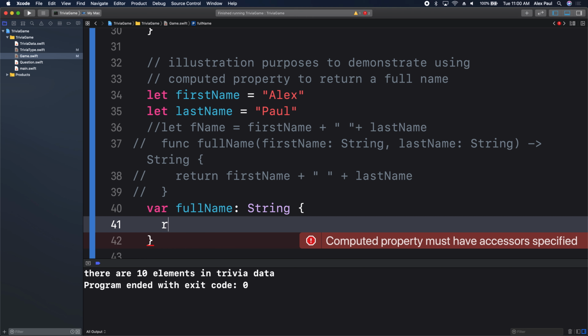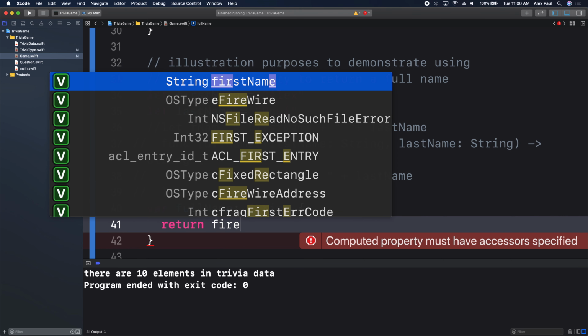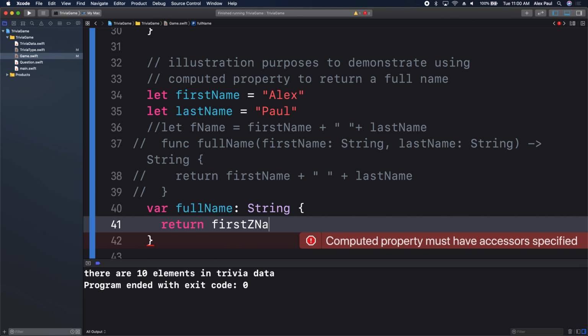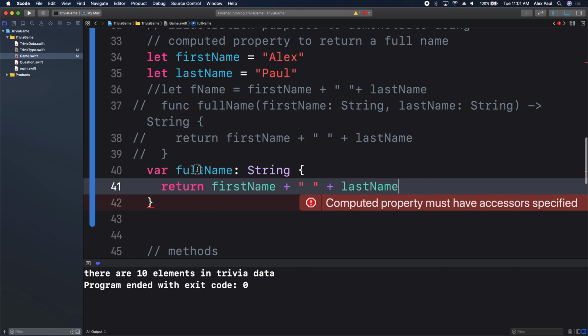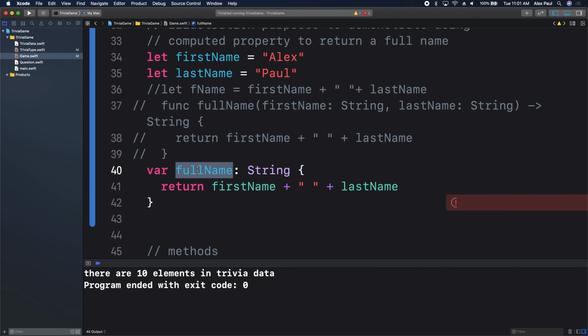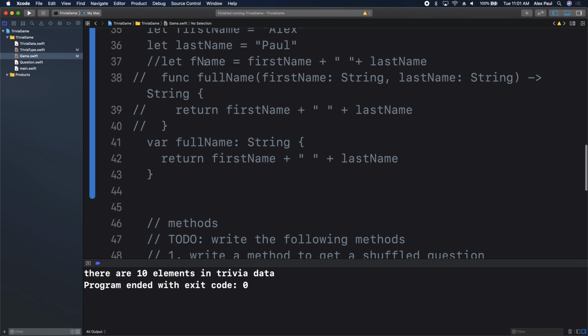Same logic we're doing here. So we say return first name plus last name, and this is on your type. All you have to say is fellow dot full name. Everybody with me? So using a computed property there is better, right, than a function. So this is an illustration of what a computed property is. We could just comment that out.